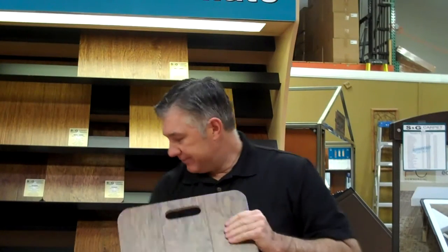And as you know, as they're cutting the laminate, if the cutting blade dulls, that's where you get the white line. So, nice looking floor, 5 inches wide. This is the Dreamland series with a pressed edge.